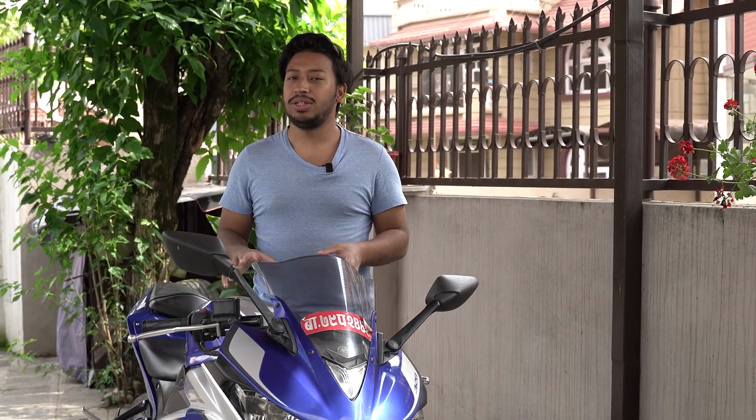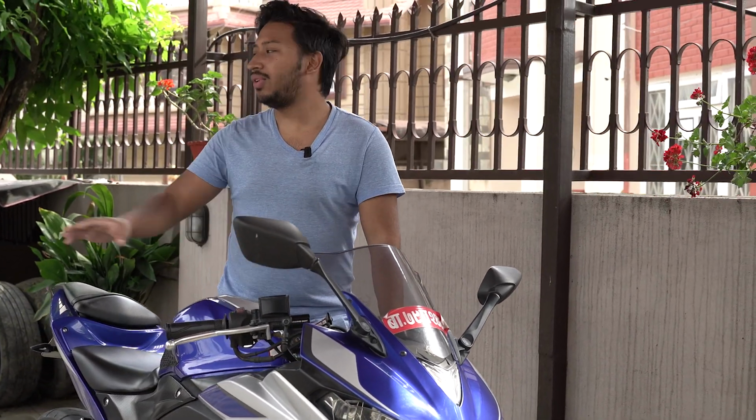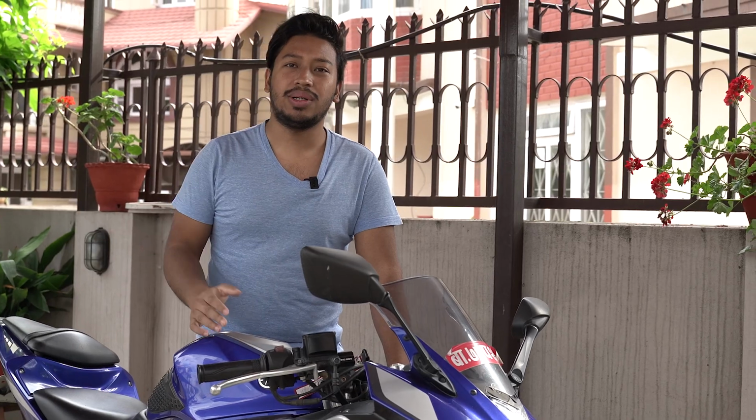You have to start your bikes at an interval of a few days as well. This ensures that your battery doesn't lose its charge and it is in running condition at all times. But not just that, just starting your bike isn't enough. Try and ride it around if you have a little bit of space or you have a freeway where you can just cruise around at slow speeds. That is because it'll keep all your moving parts such as the gears, the chain and everything in motion, and it'll keep it from just clogging up.